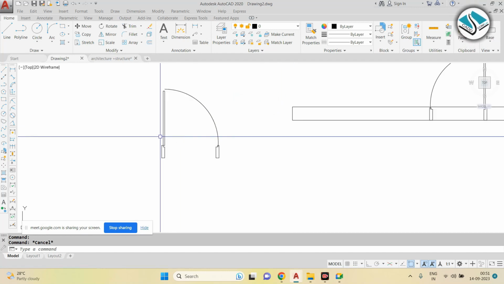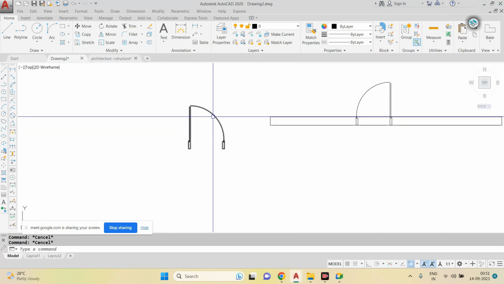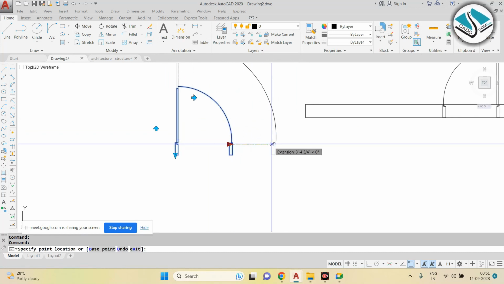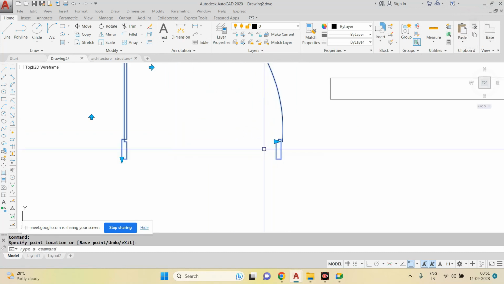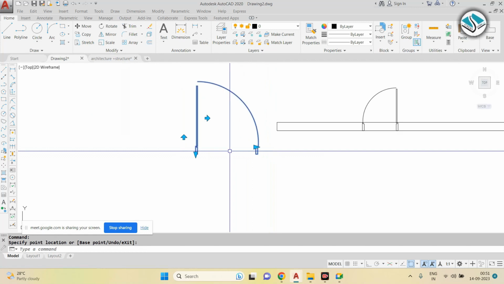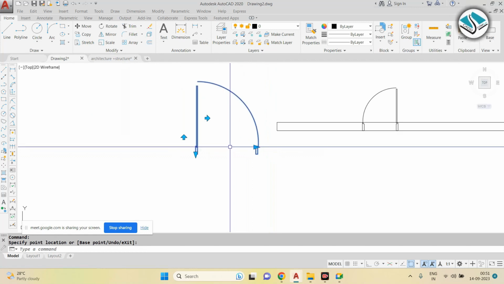So with the help of the dynamic block, we can control any object very easily. You can control the size of the door very easily. Like somewhere you have to use the door 1200 size, then you can control. Yeah, you have to use the door size 1500, 1600, 1500.